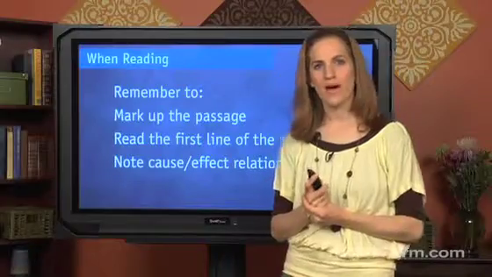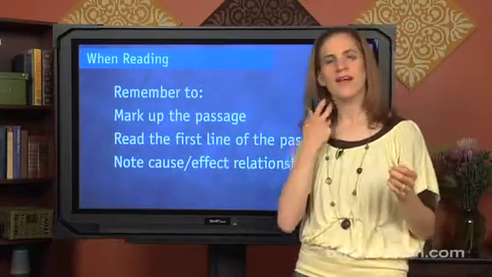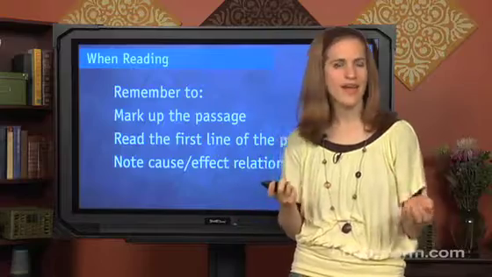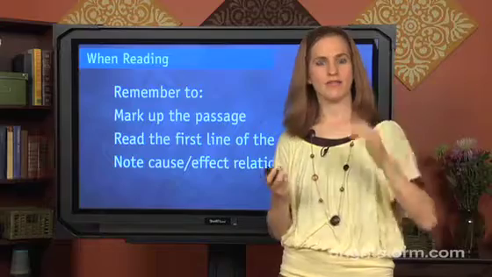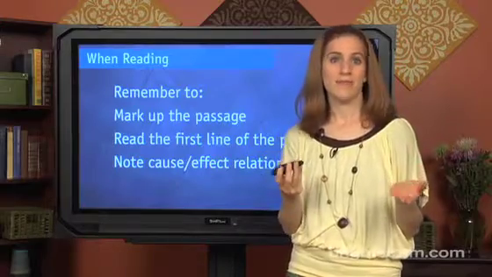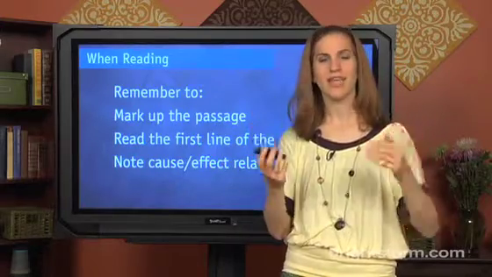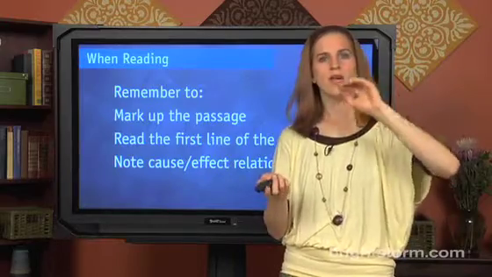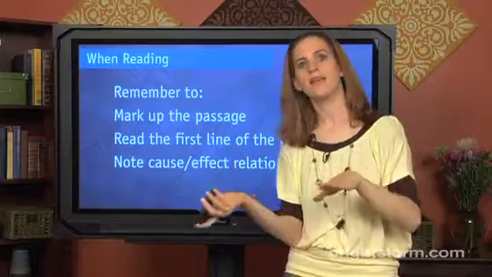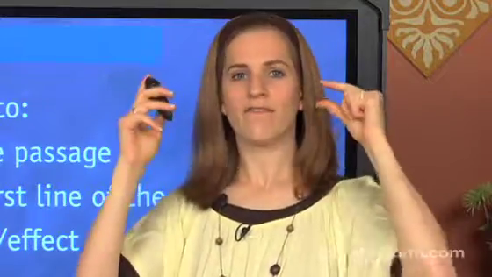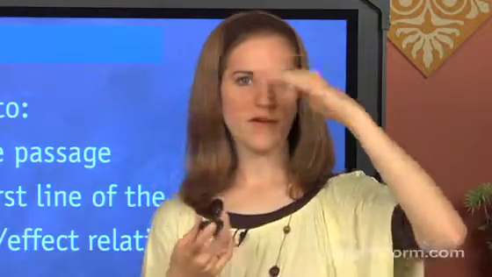When you're looking at the passage, what should you be looking for? Well, a couple of things. First of all, mark it up. Now, you don't have to be really compulsive about marking it up, but you want to look for a couple things. You're going to want to look at the first line of each of the passages, because you know what? That's usually, on a conflicting viewpoints passage especially, exactly when the scientist is going to tell you his or her point of view. What's the opinion? Is this person agreeing, disagreeing, promoting, discouraging? That'll usually be in the first sentence. And the last sentence will usually wrap it up. So keep an eye out for the first and last sentence when you're looking at each paragraph.